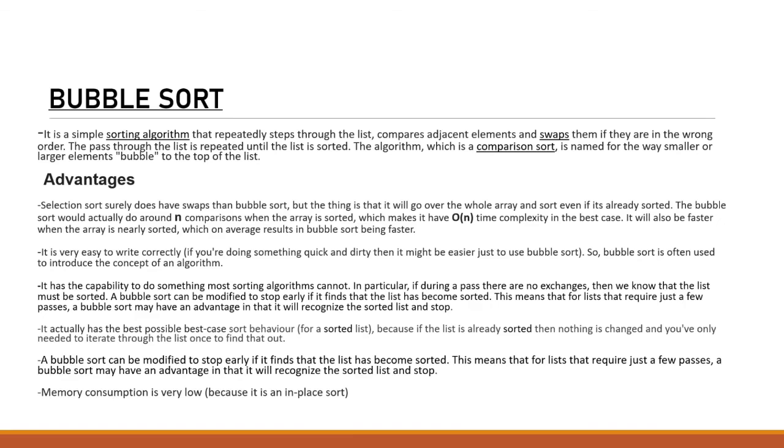The fourth advantage is that it has the best possible best case behavior for a sorted list, because if the list is already sorted, then nothing is changed and you only need to iterate through the list once to find that out. And the last advantage is that it has a low memory consumption because it is an in-place sort.